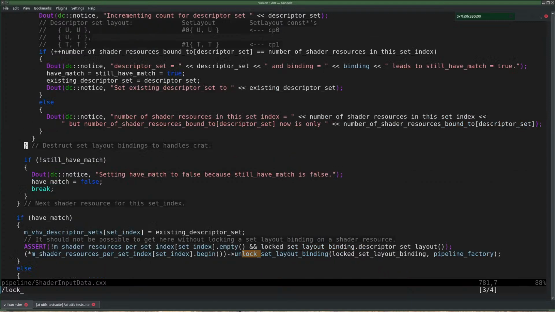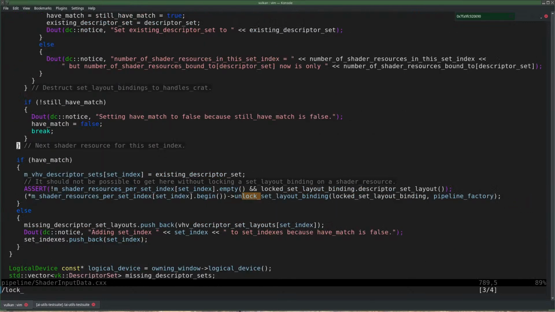And then I'm going to get at the end of this for loop here. Yeah, so we are definitely going to exit this for loop. Not returning, because we're not trying to lock again. Have match that unlocks immediately, or we add it to set indexes.